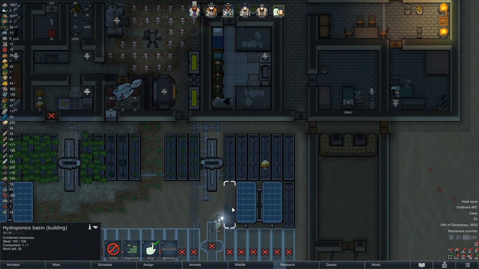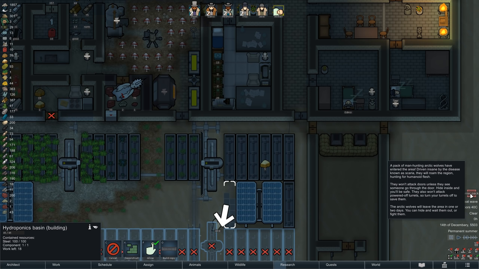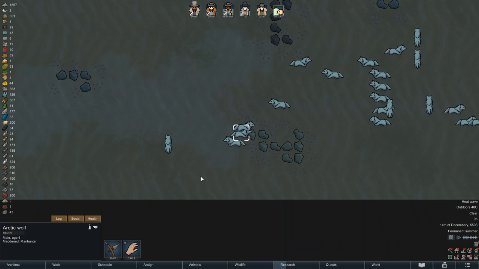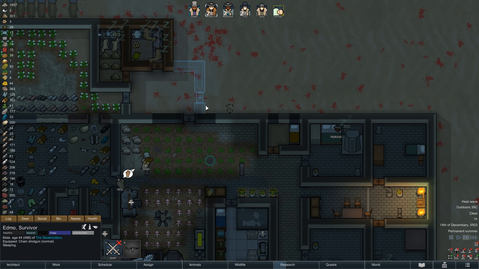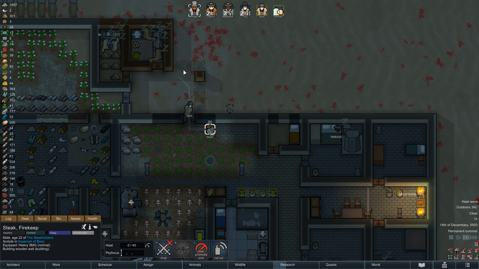Around midnight then, things once again get interesting, as we have a pack of 22 man-hunting Arctic wolves arrive. Not quite sure how they found their way into the desert, to be honest, but now they're here, and we have to deal with them. Or, to be more precise, we can hope that the heatwave is going to do some of the work for us, as Arctic wolves are going to suffer a bit as temperatures rise above 40 degrees Celsius, which they will most certainly do during the day.